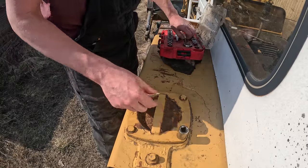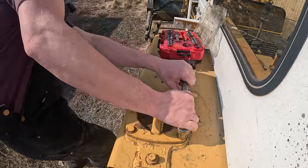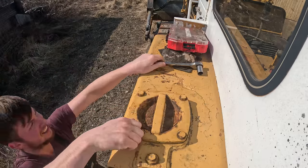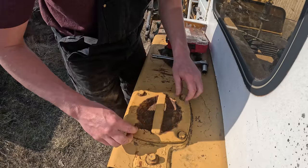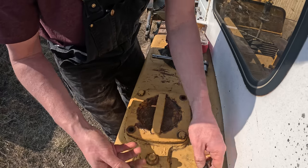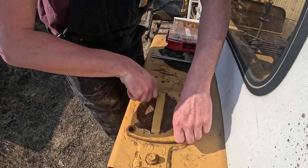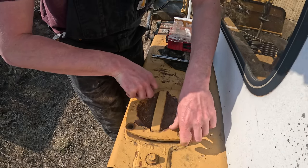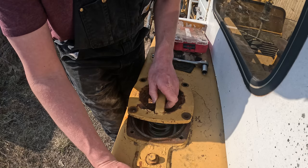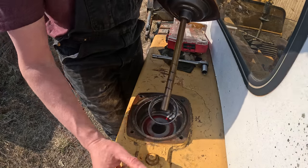Because this will tell us maybe what actually happened with this machine. But that's a good sign it's holding pressure. And so I left a post in the heavy equipment forum, and basically the guys in there said that the reservoir for the hydro blade and the drive is the same. So if we had a blade leak, like one of the cylinders or lines, that could cause it to not drive. And then if we had a drive system leak, that would cause the blade not to work.